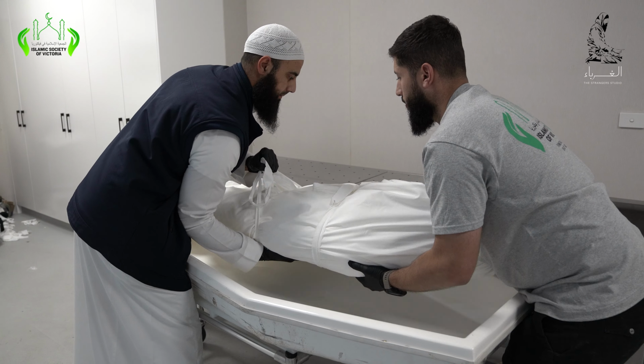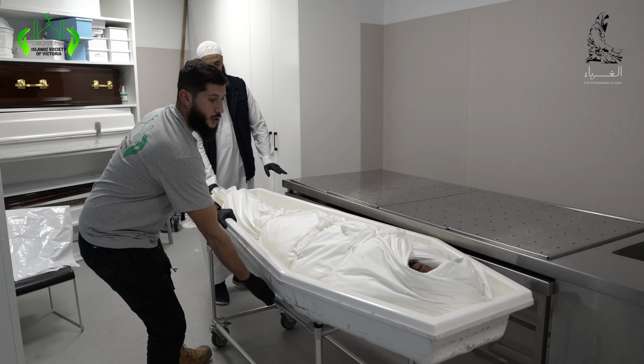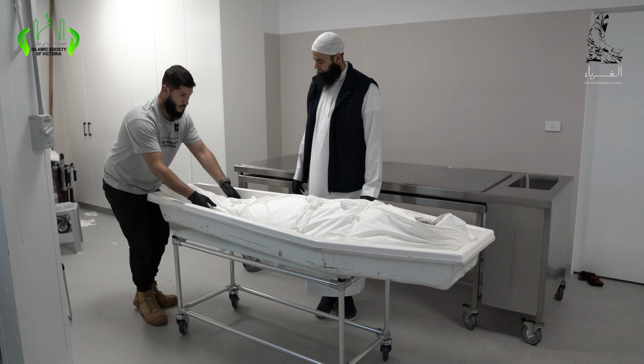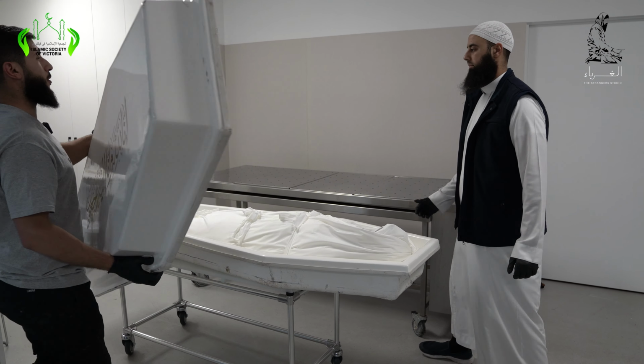Bismillah. Make sure that it's seized. Place it nice and central. If adjustment is needed. And now the deceased is ready for burial.